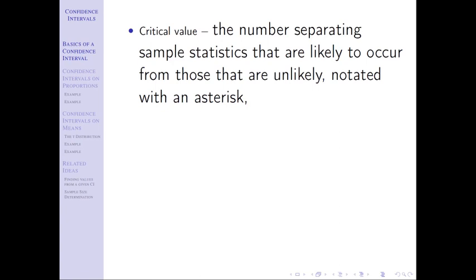But where would I draw the line at? Okay, and that's what a critical value is. It's a cutoff. It's how do you make a cutoff between what's likely and unlikely to occur. We're going to notate it with an asterisk. So anytime you see a letter with an asterisk, that is a critical value. And specifically, we're going to also subscript it with what the area is that we're trying to cut off.